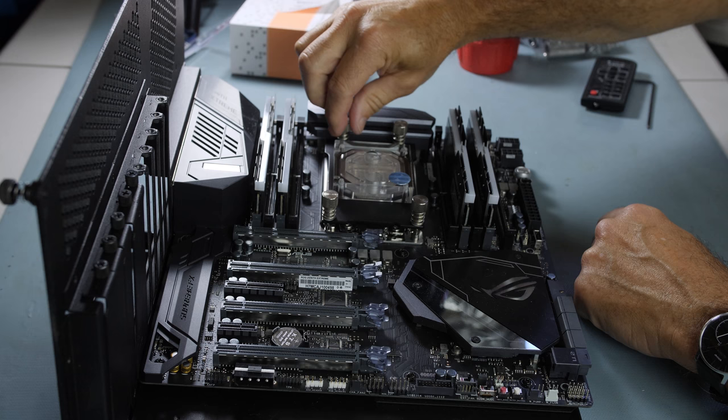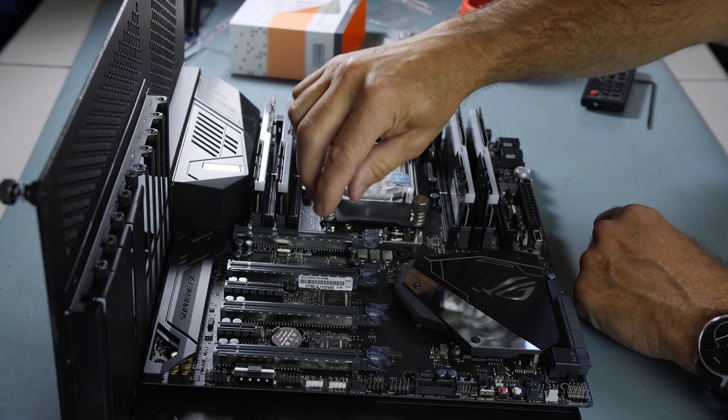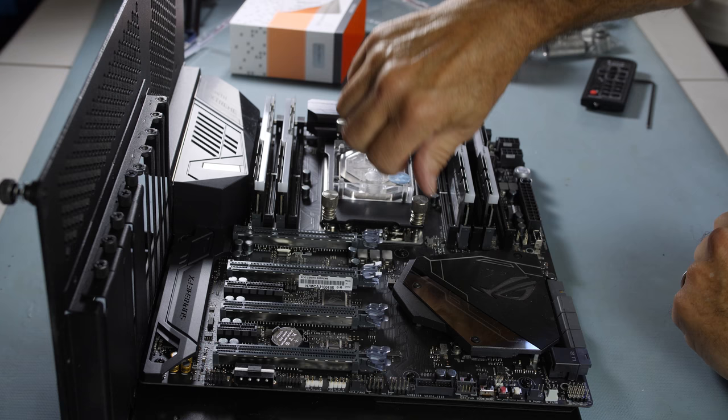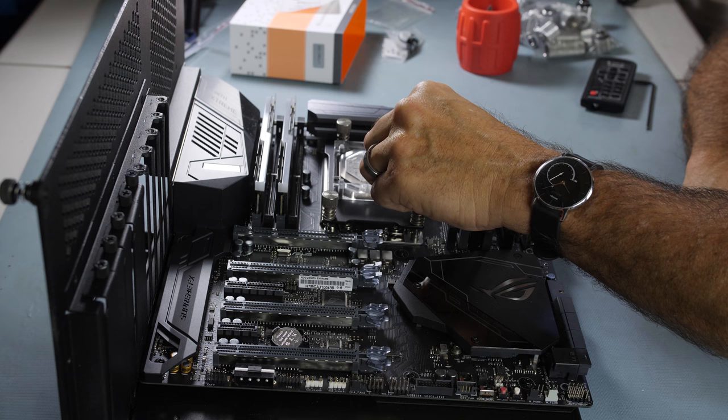I think this does have a couple of places for some 3mm LEDs, though I don't know that I need them with the RGB on the RAM. I usually do put lights on my blocks, but we'll see. The one thing that I would need though is RGB LEDs, and I want them controlled by the software on the motherboard, so that's one thing I need to check into.